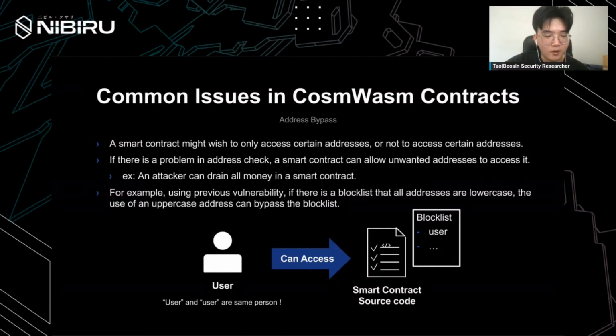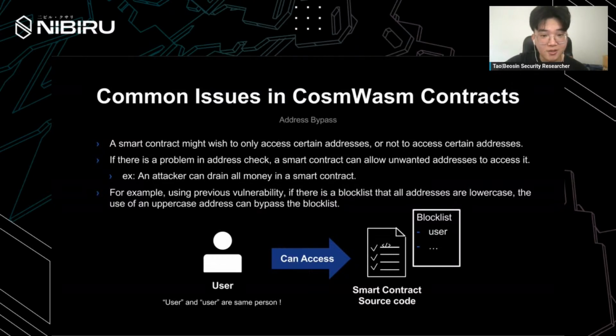For example, we just talked about the vulnerability modules, about the uppercase address and also the lowercase address. If a blacklist contains all the addresses in lowercase, a hacker can just use an uppercase address to bypass the blacklist.